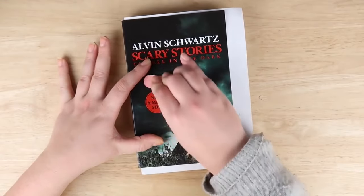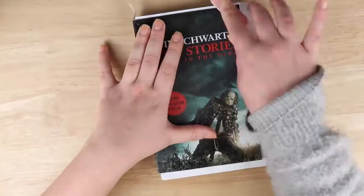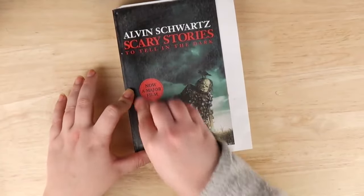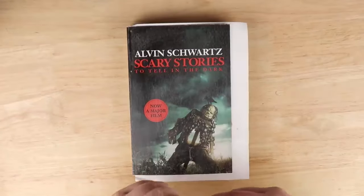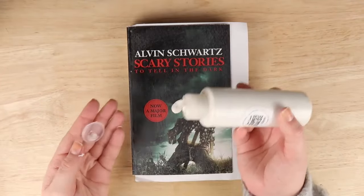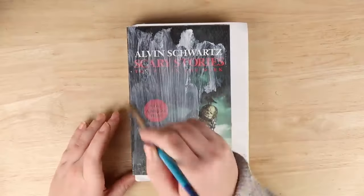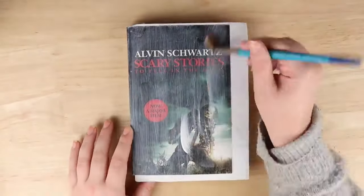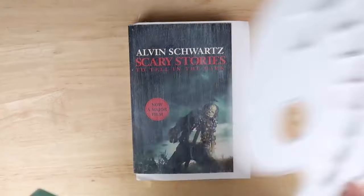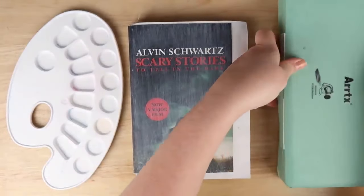Hooray, let's get going. I start off by scratching off all the shiny, glossy glaze on this cover, which I do every single time. It's quite satisfying, but also the cringiest part of the whole process, because there is no going back from here. I lay down the base coat, and I have to say that it really did help, so thanks to everyone who pointed that out. This is the super base that I use to mix pigments in, and it really made putting the paint down a bit easier on top of the books.